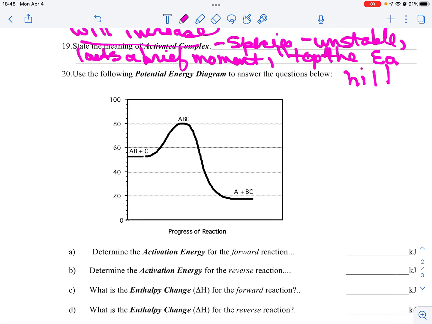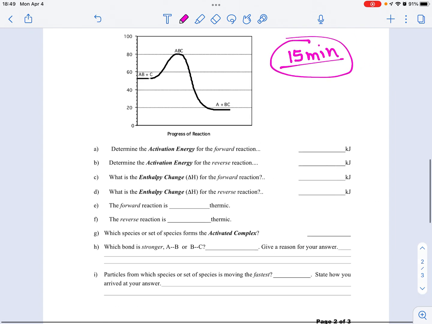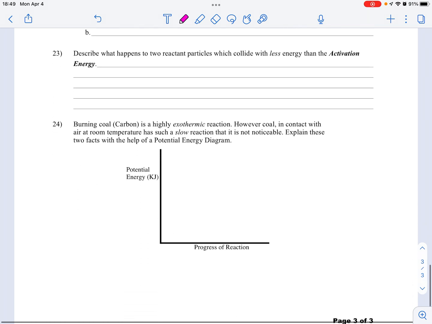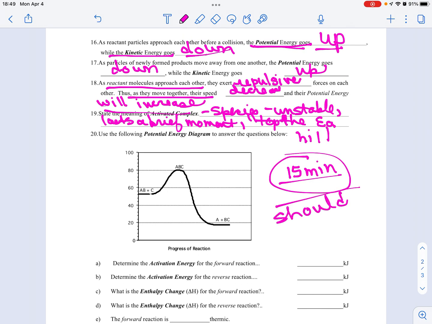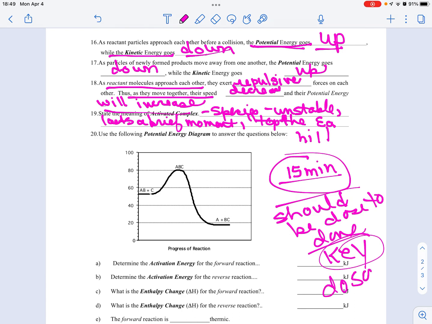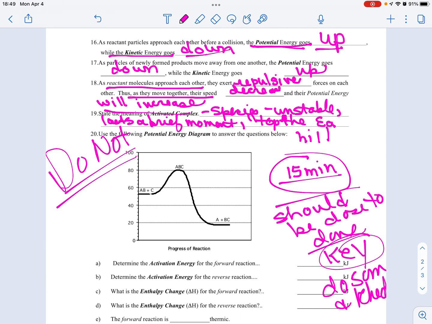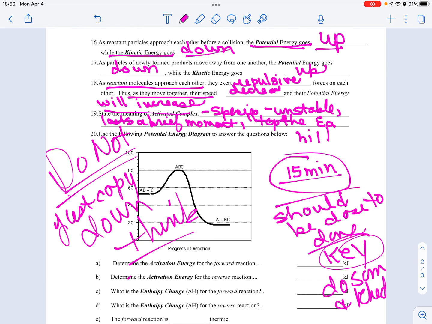So now I want you to take another 15 minutes and work diligently on this packet. You should be able to do all of this one. I think you can finish this in 15 minutes. So work on this for about 15 minutes. If you finish before 15 minutes, then go back and work on the rates one some more. There is a key available, so do some and check. As a note, do not, I repeat, do not just come up and copy it down. Think about what you're doing. Have thoughts here. Think about it.